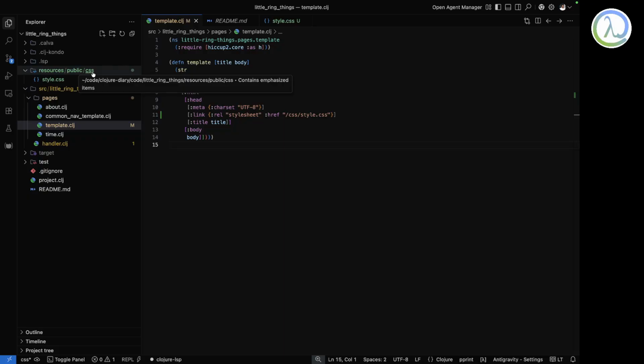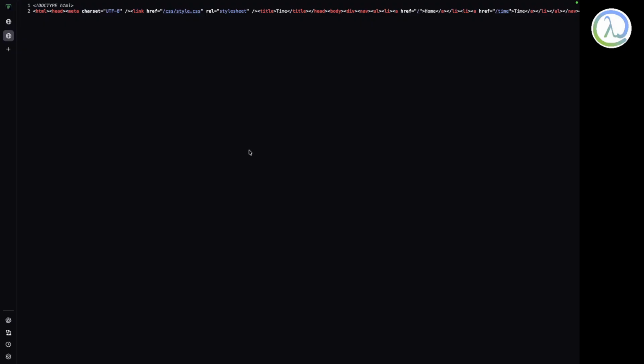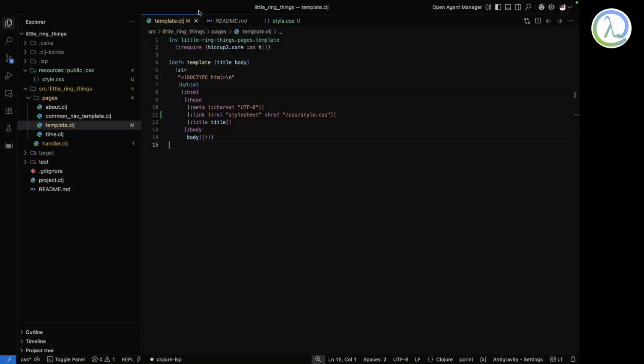So you can just put the style over there and refresh it, and you're not getting it for some reason, right? So I don't know what's happening. So I'll just press Control U, right? css/style.css not found. Okay.